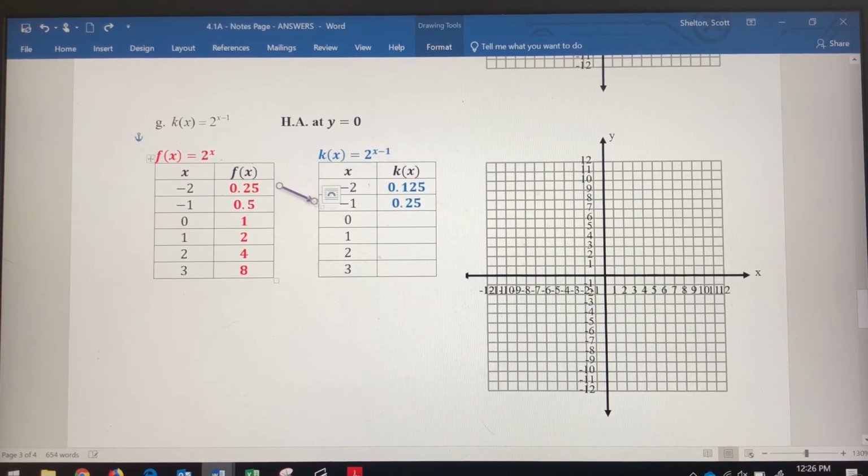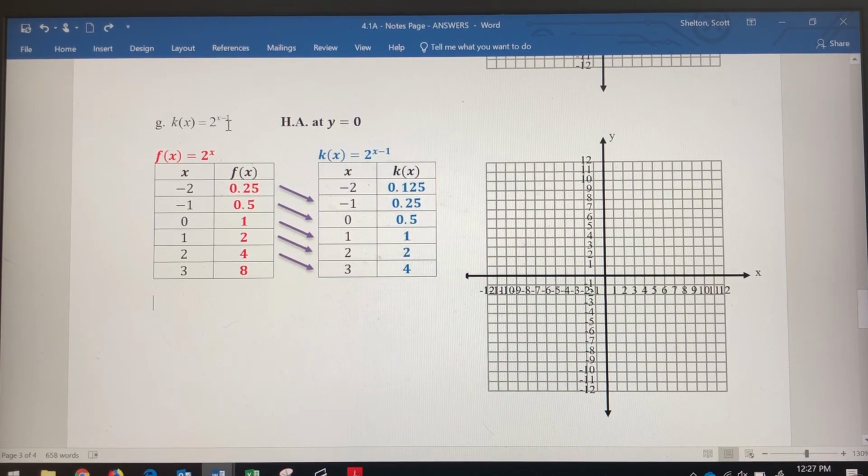So it's going to be, we're shifting that to the right 1, okay? Notice again, if you want, you can just plug this in. -1 minus 1 is -2, which is 1 over 2 squared, or 1/4, okay? But all these other points should be shifted right 1 unit, from -2 to -1, from -1 to 0, from 0 to 1, okay, from 1 to 2, and from 2 to 3, okay? All right, so here subtracting 1 from that x within the exponent creates what we call a horizontal shift, right 1 unit, okay?